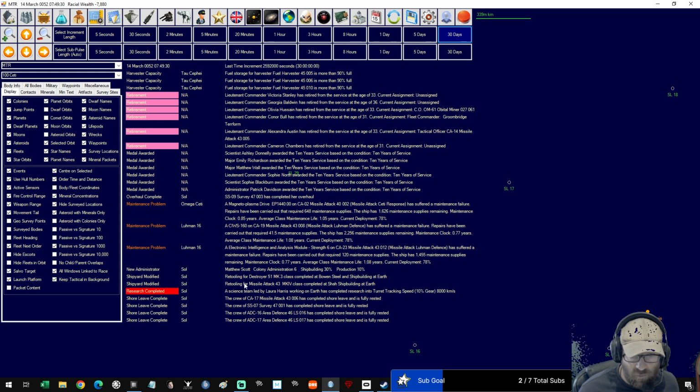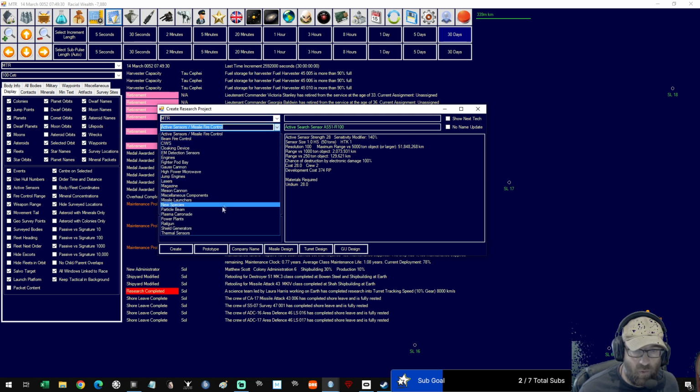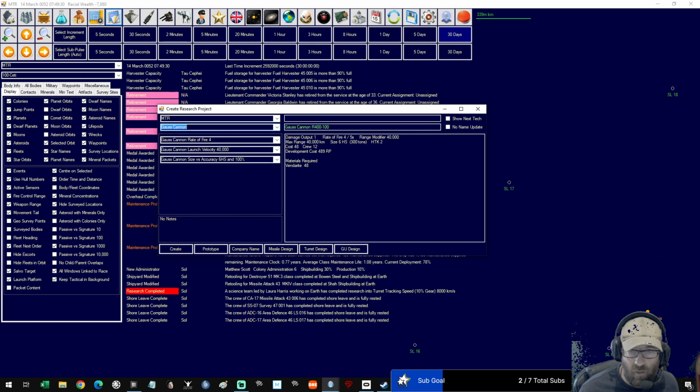New administrator, retooling for the destroyers complete, retooling for the missile attack. Research completed. The turret gear is completed. That means we could do another upgrade of our turrets for our destroyer, and the crew have been fully rested. So now our turret we could build, I think, is it here? I think the Gauss cannon doesn't make any difference. Gauss cannon is here. I don't think that makes any difference.